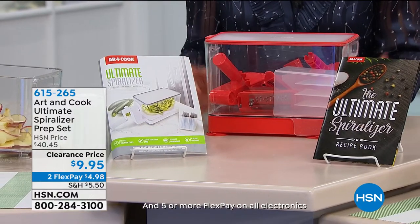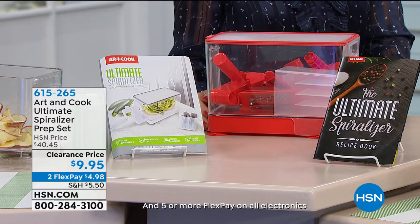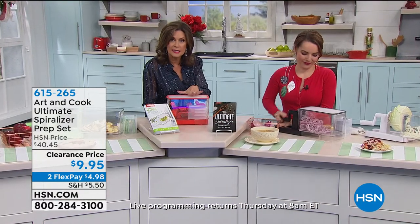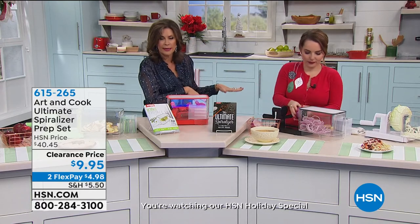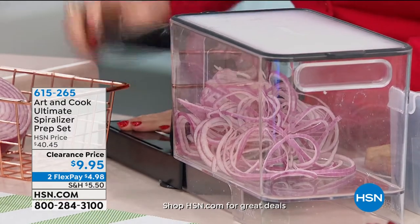Look at this. This design is absolutely crazy for $9.95. You might grab a couple of these. These will make fabulous gift ideas for people. I'm telling you, I know the gift closet is looking a little bare right now because everything's under the tree. Start restocking now and we have these crazy values.